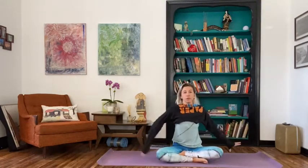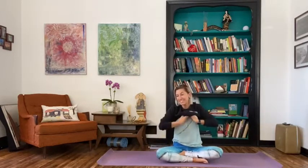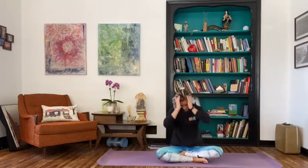There's a lady who used to come in my classes who would do a boat pose the entire time through Shavasana. That seems less relaxing, but if that floats your boat today, no pun intended, you're welcome to take that.